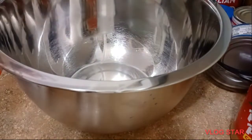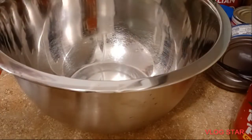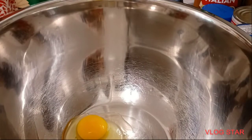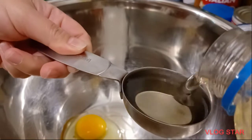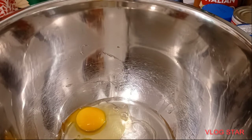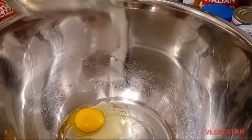So let's start, guys. We're just gonna follow the instructions on the box, and we're gonna use 3 ingredients: water, vegetable oil, and 1 egg. So we're gonna start cracking our egg. As I told you guys, this is really easy. 1/4 cup vegetable oil, 2/3 cup of water.